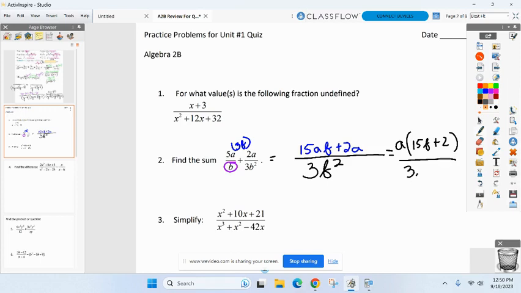over 3b squared. I cannot, again, you guys know this, I can't cross off the b's, the 15 and the 3, because it's attached with that plus sign. The only thing, if you could, and I can here, is to cross out those, and I can't. That's the only thing you would be allowed to cross out. And that's it. Yep, that's what I'm expecting tomorrow.